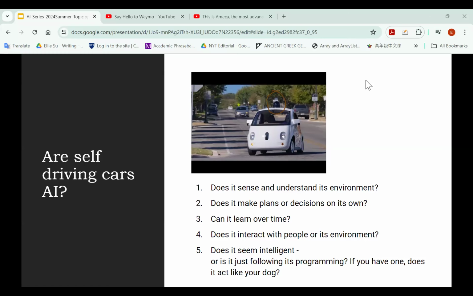They are two different concepts. An autonomous self-driving car does not have to be AI driven. That means you do not have to use AI to make the decision. You can base it on sensors. For example, you see that black sensor on top of the car. That's really the radar sensor. They may also have cameras, a 360 degree camera, so they can capture all of the objects around the car and make the decision.